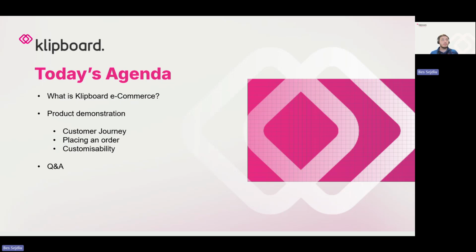So to begin with, what is clipboard e-commerce? Well, an e-commerce platform, in essence, is a cloud-based online sales platform, which enables you and your team and your business to rent, sell, and put these products online. The differentiator that we have is that our system is fully integrated into your ERP. So that would be the OnRent Events product you've got, but it also syncs those orders instantly with the system. The integration is native.